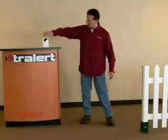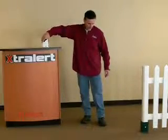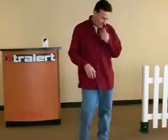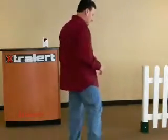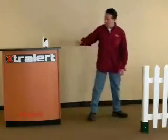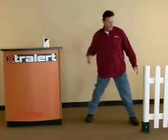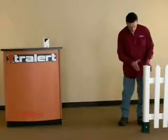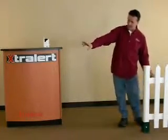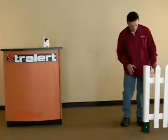So what I'm going to do is go ahead and turn on the receiver now, and then as I walk through the beam, you'll hear the sensor trigger. I'm going to do it one more time. And shut this thing off. But what we can do now is the beam will look out about 60 feet maximum, or again we can do the short range 20 foot.